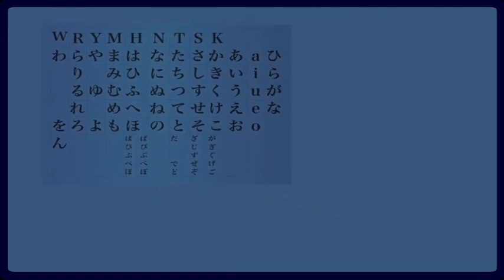So we can actually end a word in n, or have that sound on its own in the middle of a Japanese word. So looking at the hiragana chart as a whole now, we can use any of those symbols to make up words once we know the Japanese word for something. For example, Japan is ni, ho, n. 3 sounds. Ni, ho, n is the Japanese word for Japan.